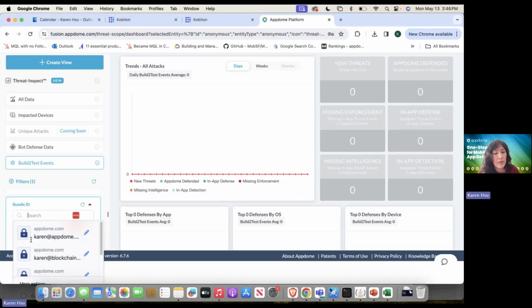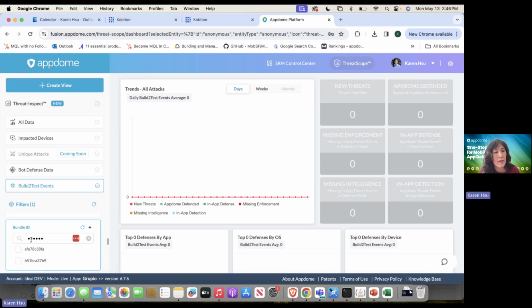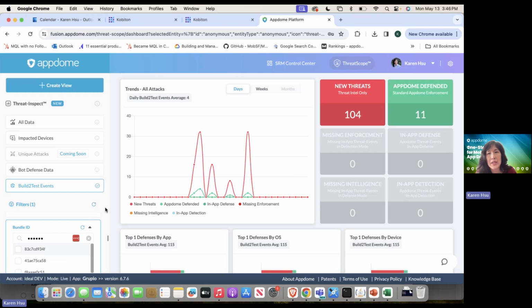I'm going to unselect all and just select Groupio. So now I only get the Groupio data.